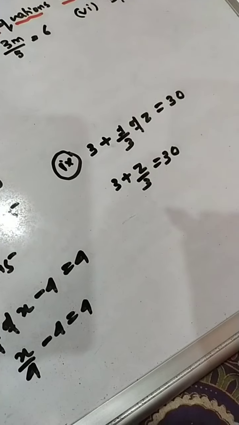Now let's move on to question number 5. In this question we have to write the following equations in words, just the opposite of what we did in question number 4. Now it is given in the equation format, that is p plus 4 is equal to 15. So you can write that when 4 is added to p, it gives 15. Or simply you can write p plus 4 is 15.